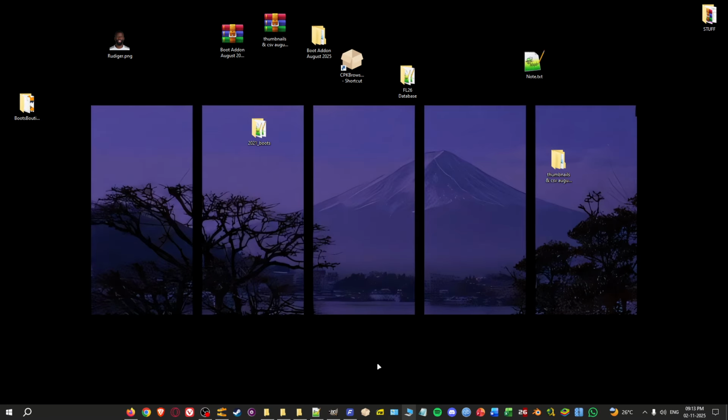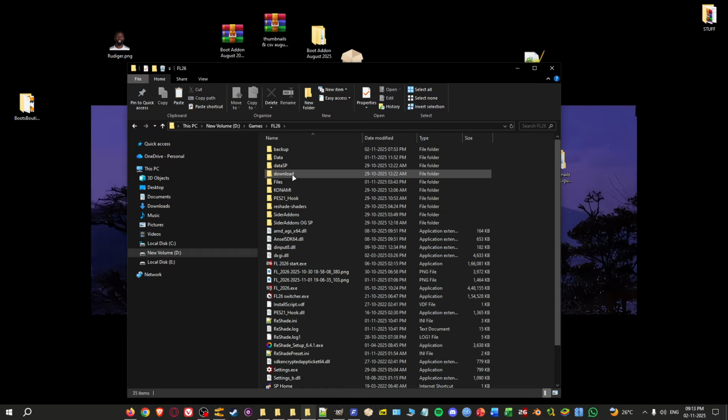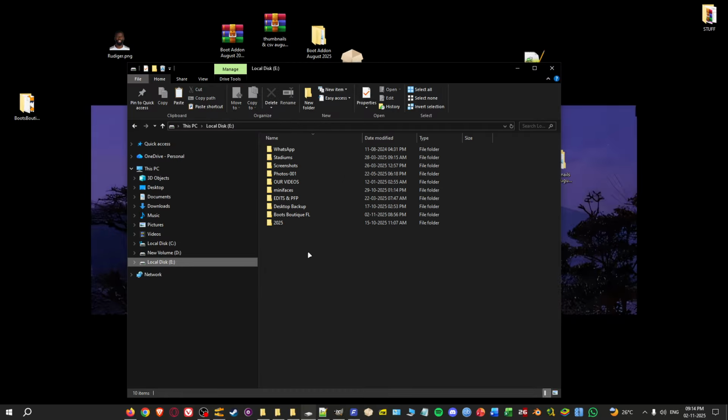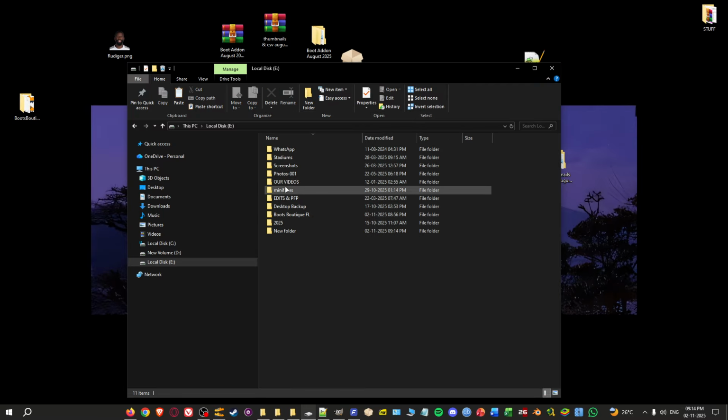Take the software and copy it to wherever you want it to be done. So for example, PES DDS right here. Say you want 27,000 photos installed on local disk D and not on local disk C, then you take this right here. Copy this tool, paste it wherever you want, open a new folder and type, for example, mini faces like this. We can create something. I already have one right here, mini faces.